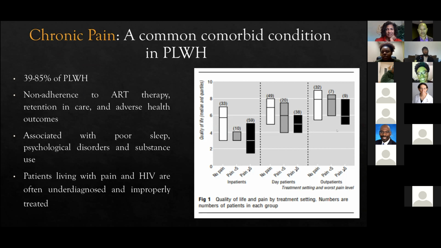This picture to my right is a glimpse of a study done back in 1997, where they got about 315 inpatients and outpatients living with HIV and chronic pain. On the x-axis are pain ratings, and on the y-axis is their quality of life. People who don't have as much pain score higher on the quality of life questionnaire than people with pain ratings of greater than 5. People with pain ratings of greater than 5 have lower quality of life than those who have less pain symptoms.